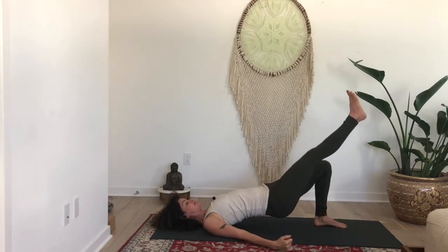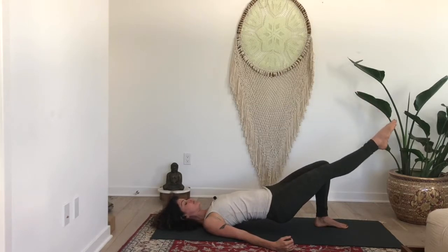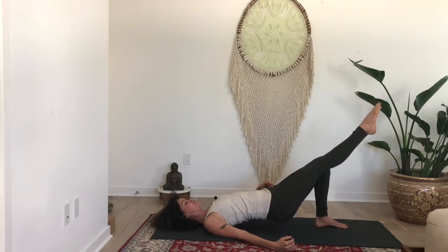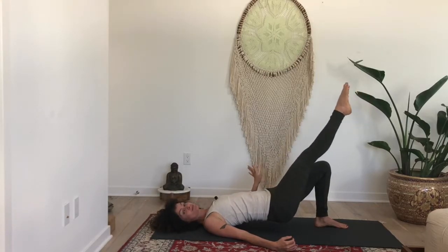Right leg is going to extend out. Keep your knees lined up with each other. Point the toes. And then draw 5 circles in each direction with the toes. Now you're probably really feeling this in the left leg. And then go in the other direction. You could also do this with your bum on the floor.